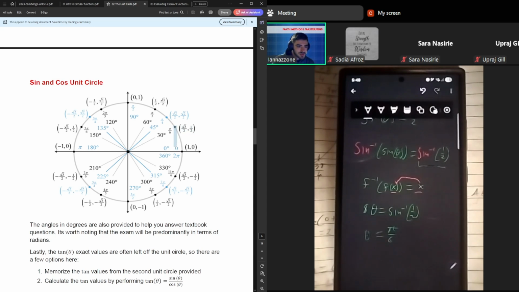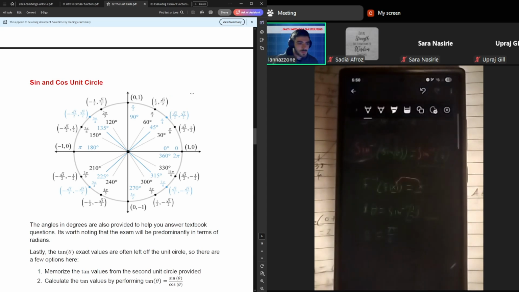So if you look at these spots on the unit circle, they change their x and y values depending on how far up or down the unit circle they go. So if we look at this spot here, for example, we notice it has a height of there, roughly speaking. Versus if we look at this spot, it's above. So effectively what we're saying is, as our angle gets steeper, the y values should get bigger. So what you do is, you take the 3 values that you know, the half, the root 2 over 2, and the root 3 over 2, and you write them in ascending order. So you take that half, root 2 over 2, root 3 over 2, you write those in ascending order.